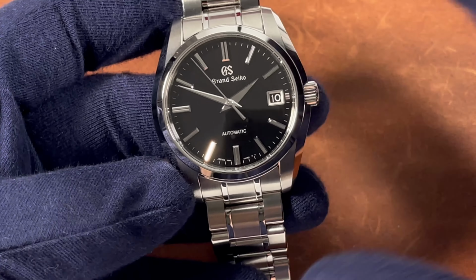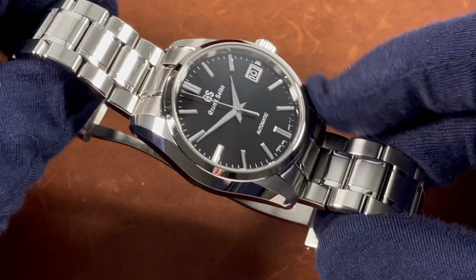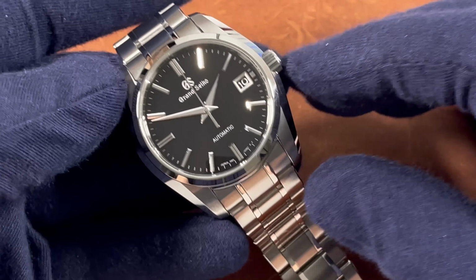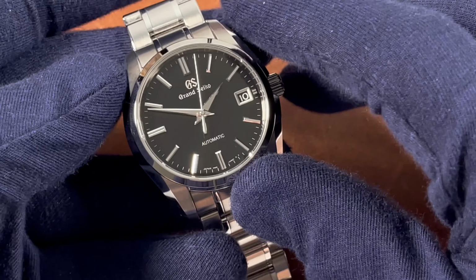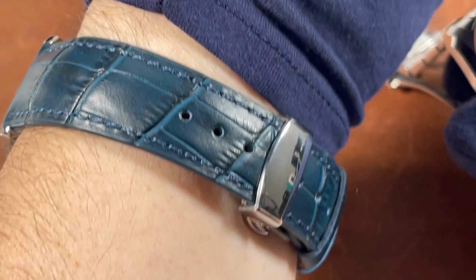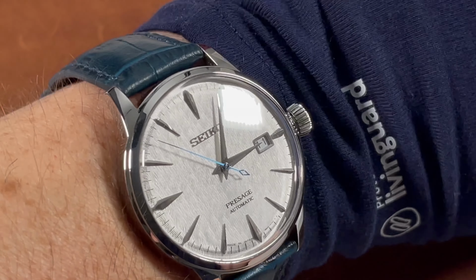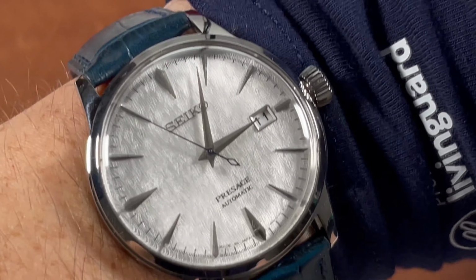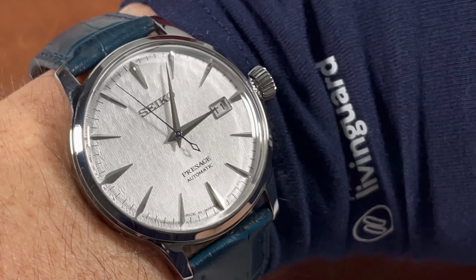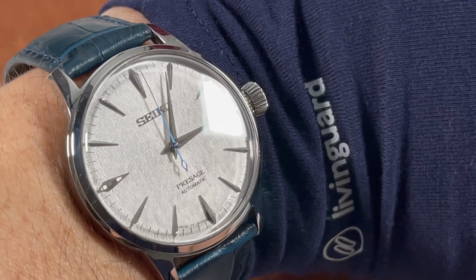Okay guys, here we are up close on the Grand Seiko, and I gotta say, my initial impression with this watch, I was really blown away at the overall heft and weight of it. This thing is very heavy. It weighs like 3 times the weight of my Seiko Fuyu Geshki watch, which I have on over here. So in case you didn't know, it is a great day to wear a watch. And this is my Fuyu Geshki watch, so, of course, representing Seiko, since we're doing the Grand Seiko. But make sure you stay tuned.